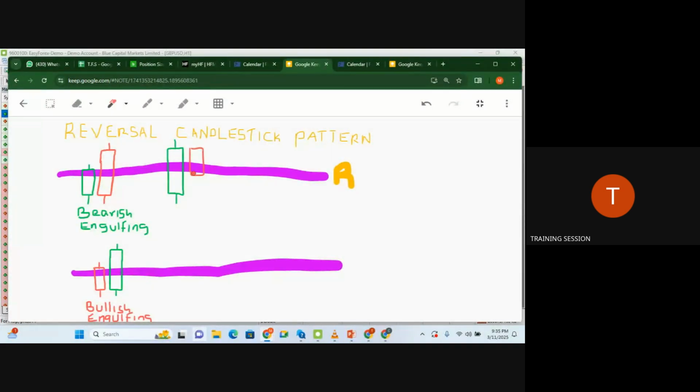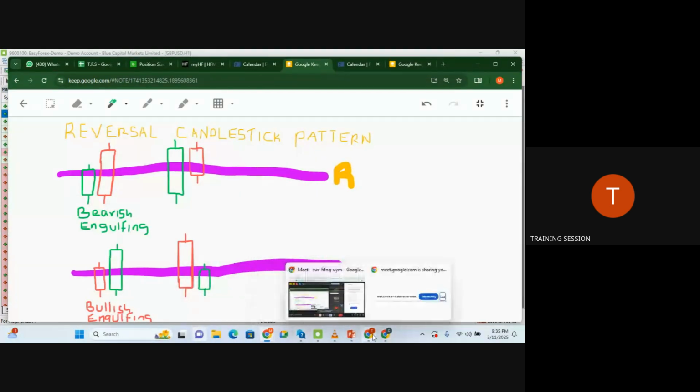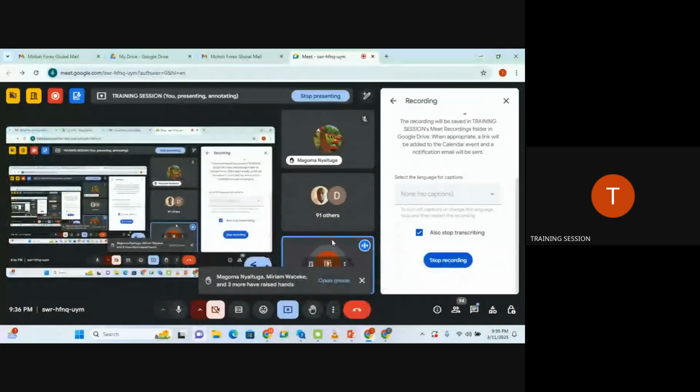So this one is called bearish inside or bearish harami. The opposite of this one is bullish harami, whereby the bullish is now inside the bearish. This one we call a bullish inside or a bullish harami. Then the last one, I'll just draw all of them so that tomorrow we don't do candlesticks again. We just start strategy. Tomorrow is very important because strategy is what tells you where to buy and where to sell. How do I identify a resistance? How do I identify a support? So that I can use these candlesticks to do my confirmation.